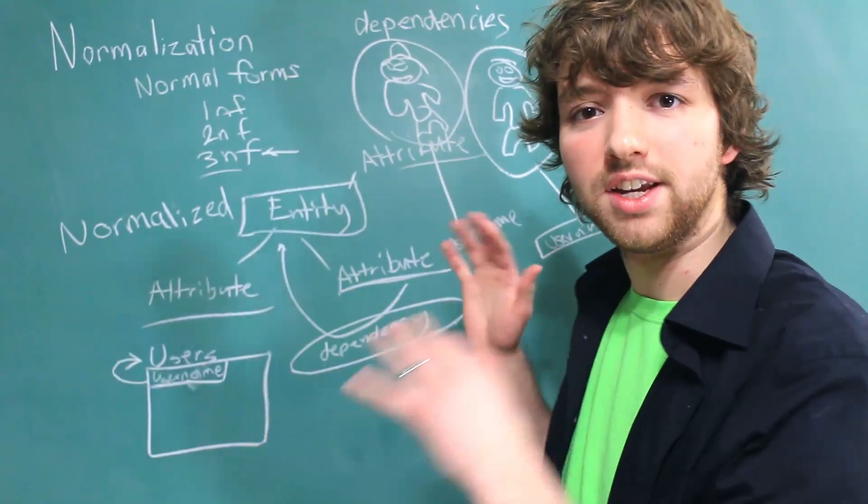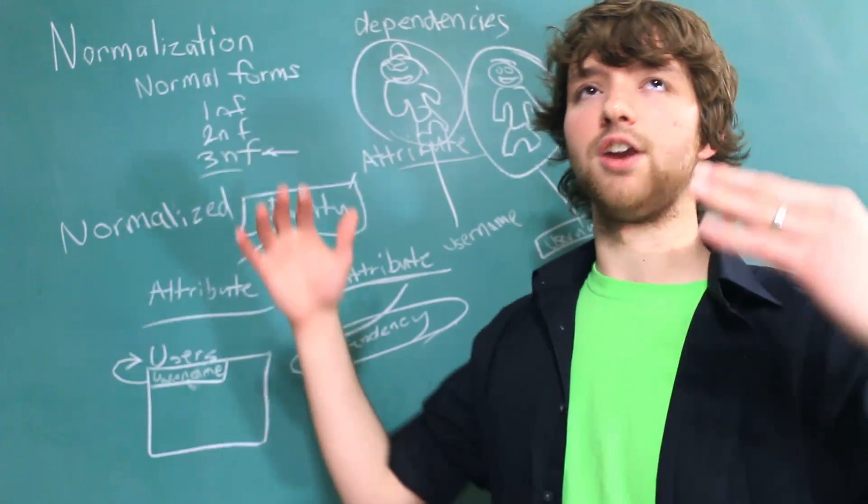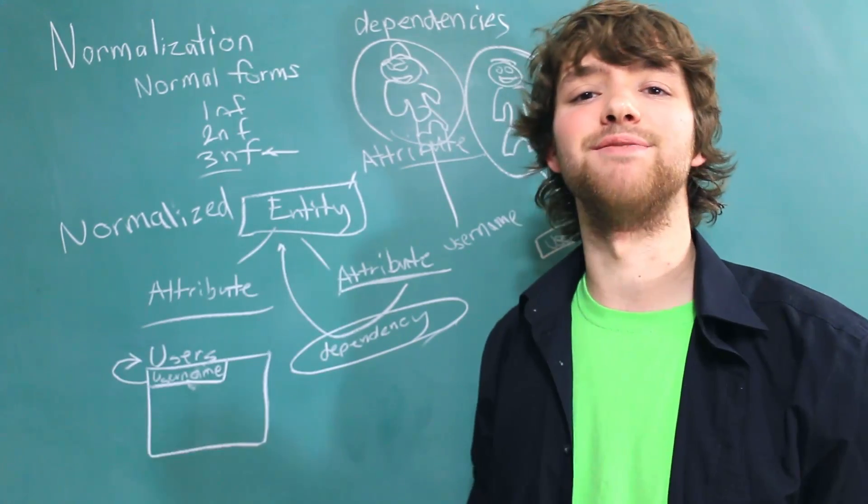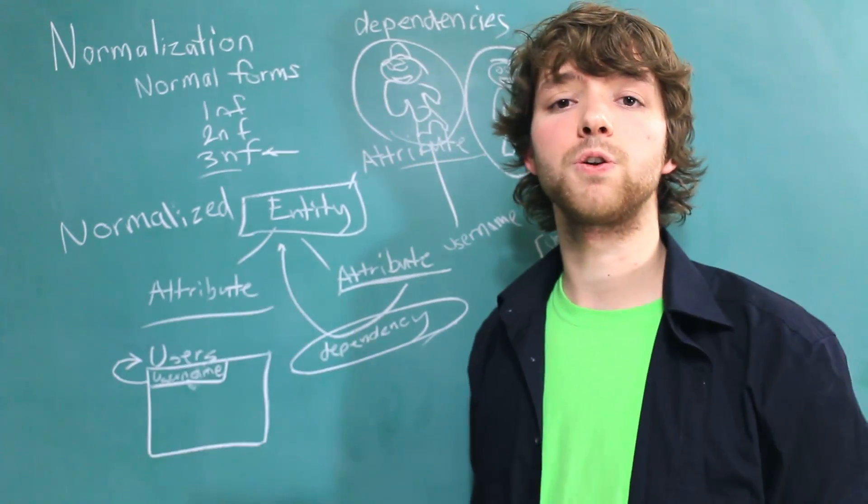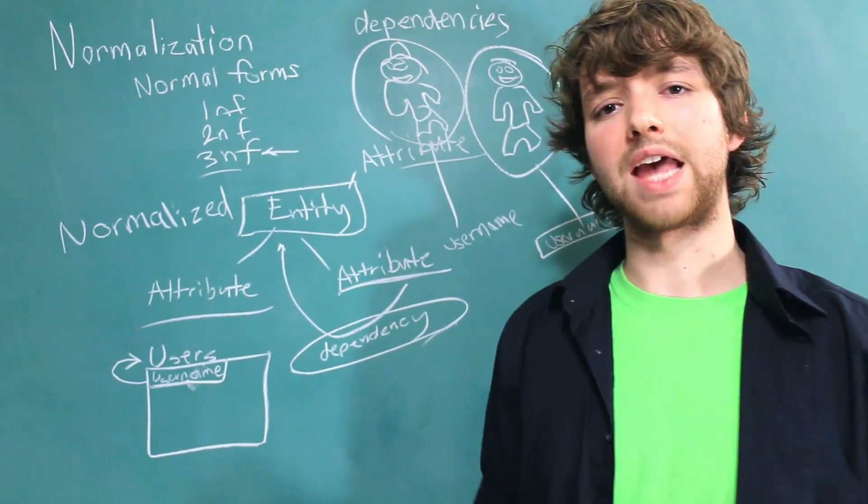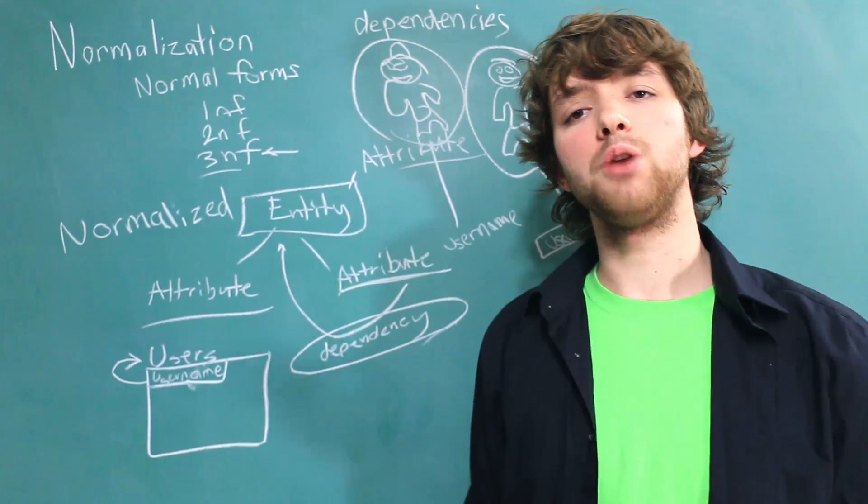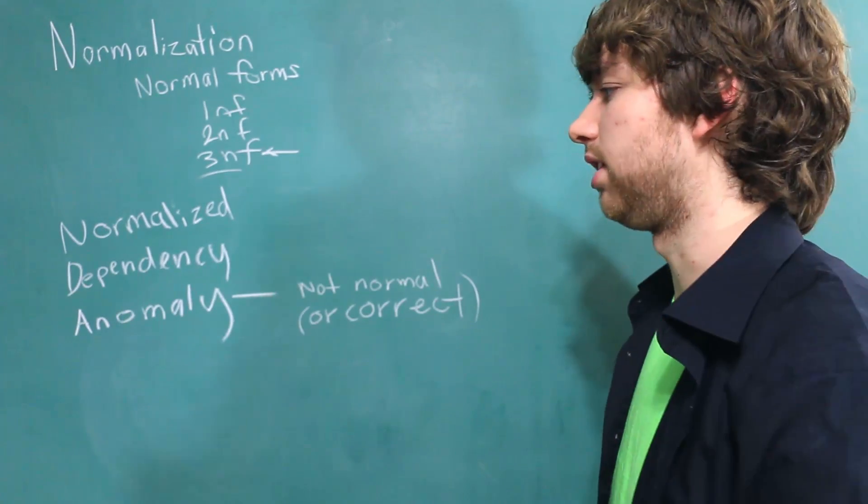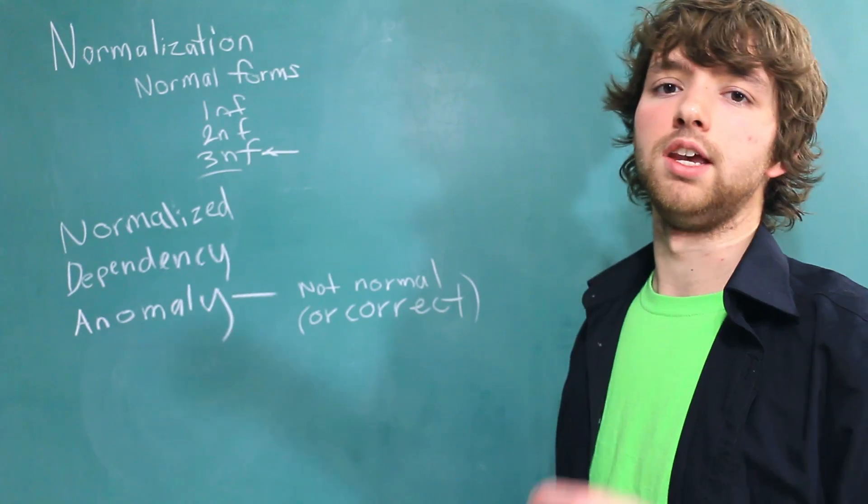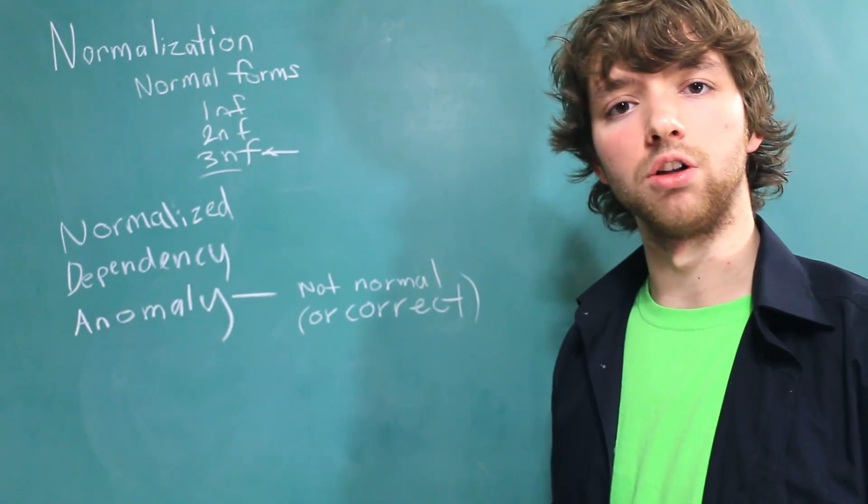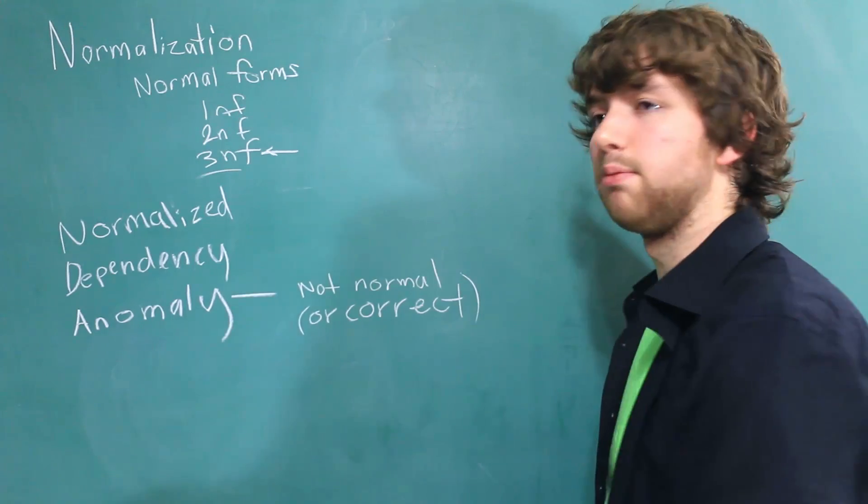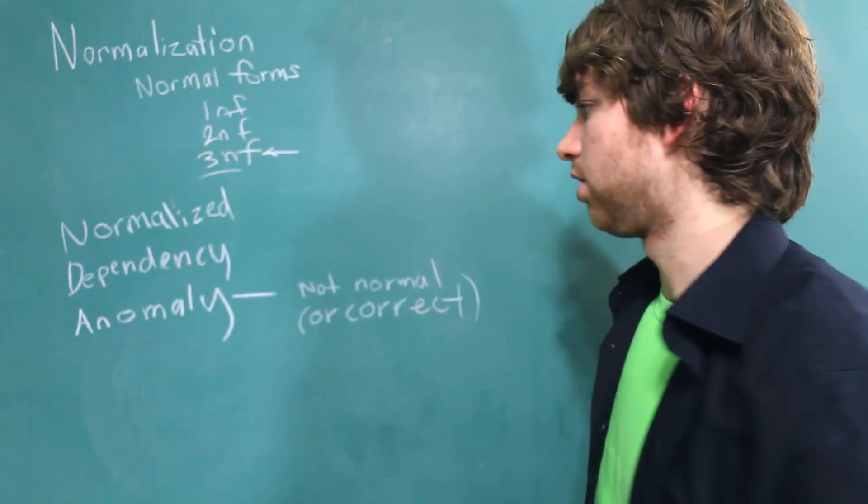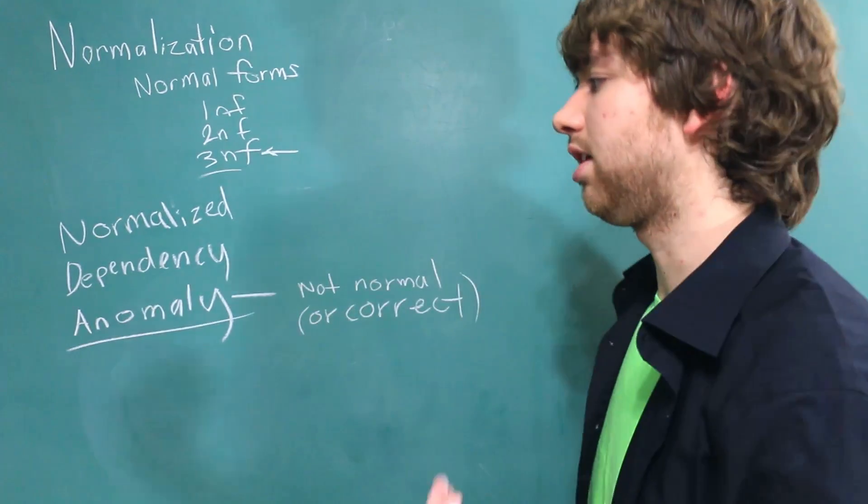Now all of this is designed to help us get data integrity. And I know we've had like a crap ton of videos over data integrity, and you're probably sick of hearing that term. But as I said, it's very very important in our database. If you go through the normal forms, you can basically assure yourself that your data has integrity. How exactly does this help our data integrity? It helps it by preventing anomalies. An anomaly is something out of the ordinary. There are different types of anomalies, such as insert anomalies, and update anomalies, and delete anomalies. But if you had to summarize it all, essentially, when you do something with your database, it does something that is not expected.